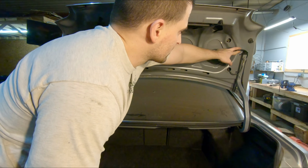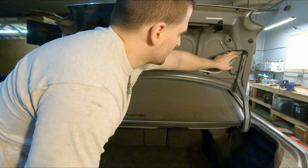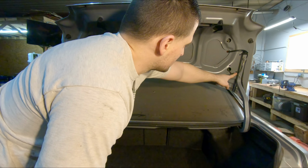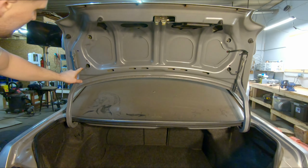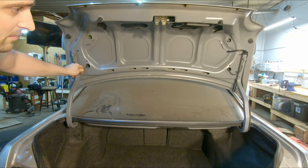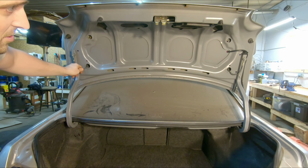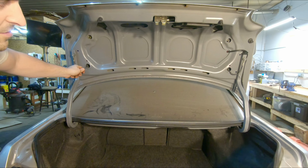You're going to have the electrical connector for the third brake light, and I'm not sure yet, but it looks like they've got some sort of wire safety anchor. We'll find out in a minute, but I'm pretty sure that's just in case that wing should have come off, it's going to be held on by these safety cables. We'll find out in just a second.